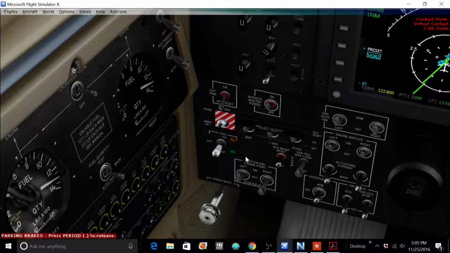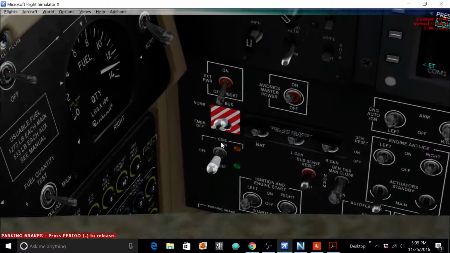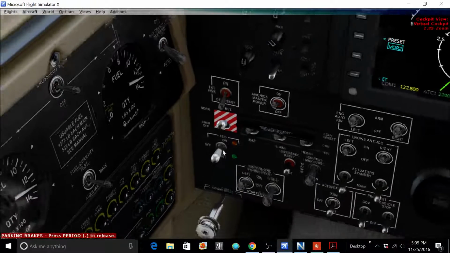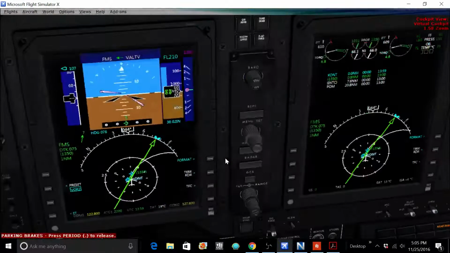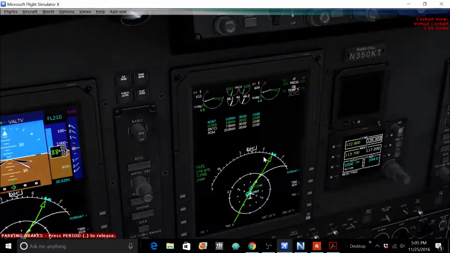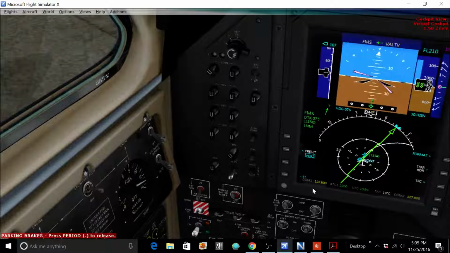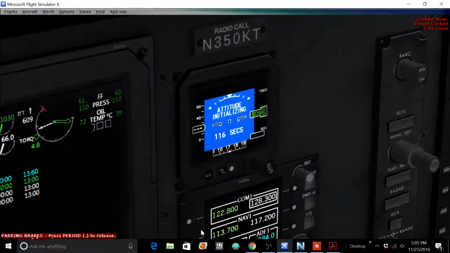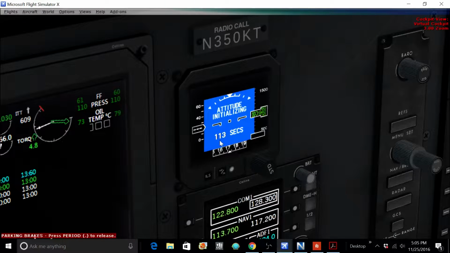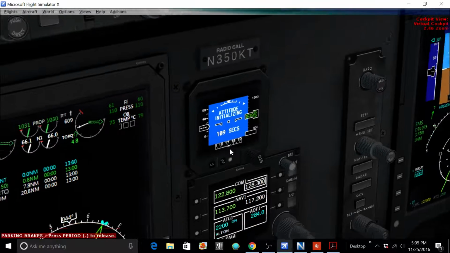Now, what's not part of your checklist right away is this ESIS, which is the link to get your secondary horizon on, which at this point is off. I'm going to turn it on now because it takes a little bit for it to initialize, so it's right here. So let me turn that on. Left click, and then you're going to notice here that it is going to initialize. It takes a little over a minute to initialize, so we'll wait for this to come up.